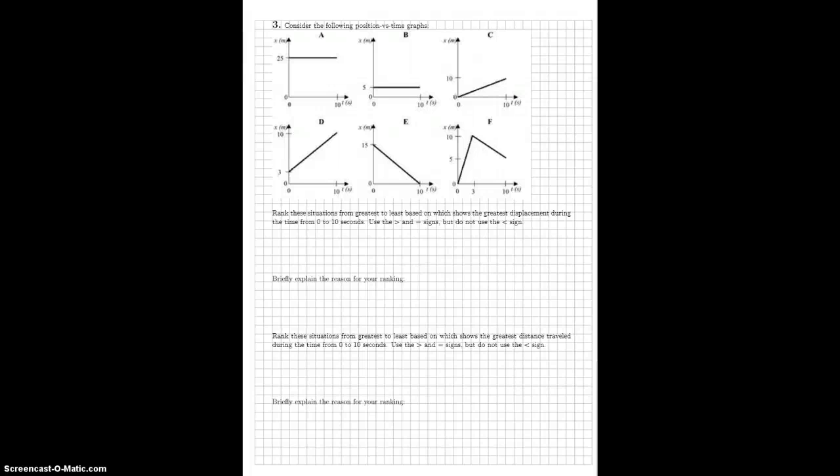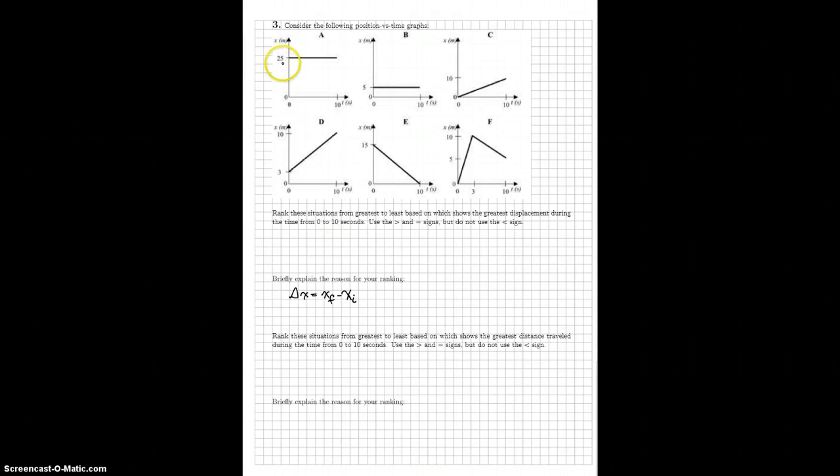Okay, here we're looking at the difference between displacement and distance, really. We have a bunch of position versus time graphs, and we're going to try to first figure out which one has the greater displacement. The displacement is just the difference in the final and initial positions. So it's how far you end up from where you started, basically. So in all these, we're looking over the whole 10 seconds. And let's see who has the greatest displacement.